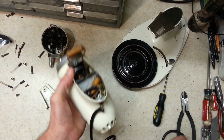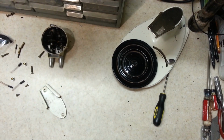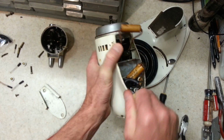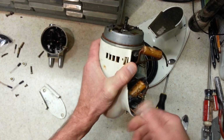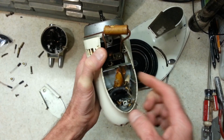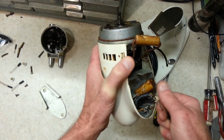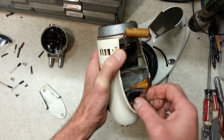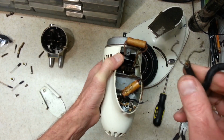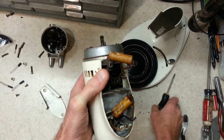And let's get our cord going. You can see this cord is broken right here too. Alright, toss that aside. Yeah, this cord's in really bad shape. You can see that's all bare wire right there, as is this one. Yeah, so this was a pretty unsafe cord for sure. Let me get this out of here and show you. You can see bare wire. So there's all the pieces of the insulation laying in there.